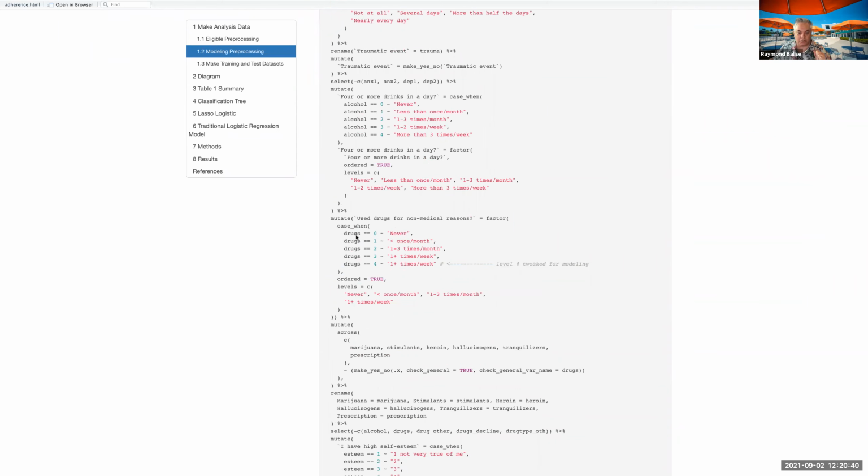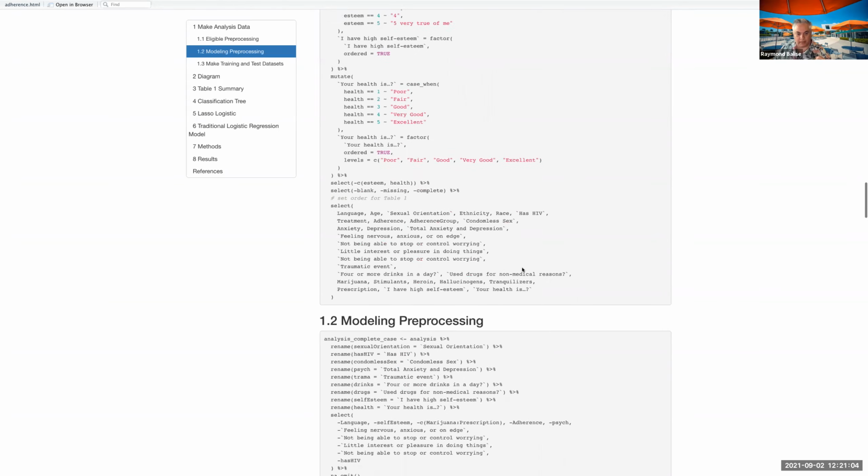So here there's a frequency of drug use, of non-prescribed drug use. And here I put in a note to say that I've collapsed level 3 and level 4 to be more than 1 time per week. Because I think there was a category of more than once a week and then more than once a month, whatever. Different categories, with a comment so she can see that it's important.